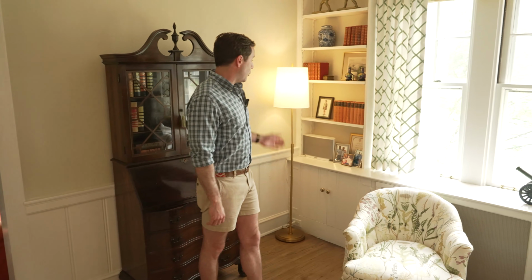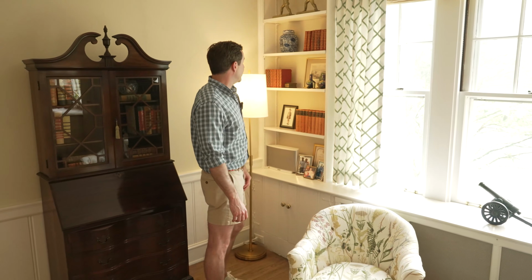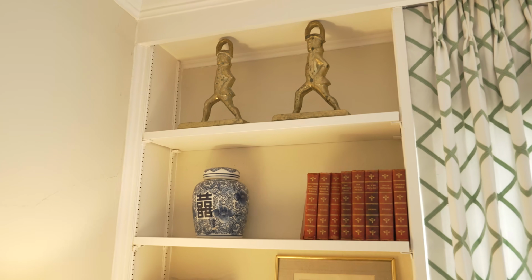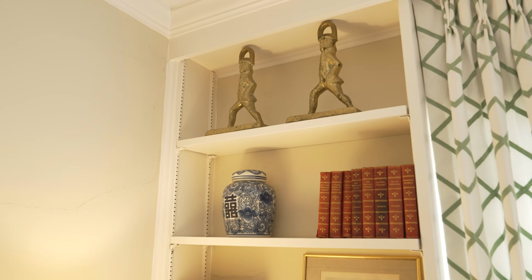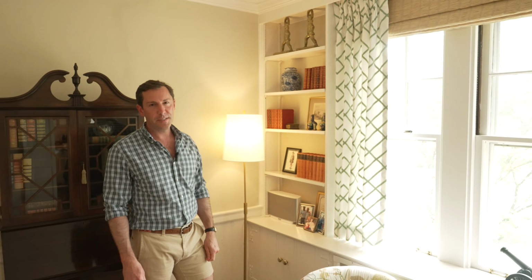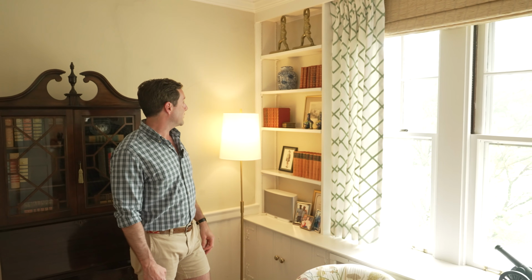And then just more bookcases, so more family pictures, our wedding invitation that was framed. And then we found the 2 doorstops, they are brass. We found them at an estate sale. They were selling them individually, but I asked if they could give us a price so we could keep them together because I didn't want to split them up. So they're just really cool doorstops.